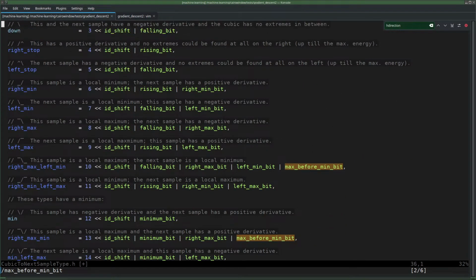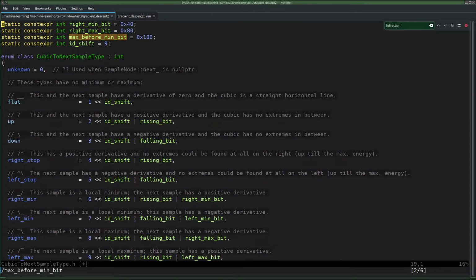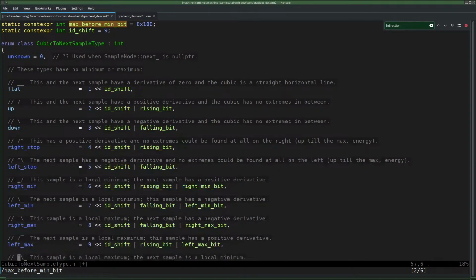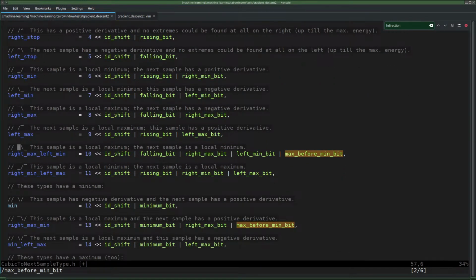I have max before min means that it has a maximum and a minimum, and the maximum comes first. And you can see in the ASCII art here how the function looks. So the function is just straight, or it goes up, it goes down, doesn't have a maximum, doesn't have a minimum, goes up infinitely, comes down from infinity, is flat and then goes up, so this only has a minimum, goes down and goes flat, only a minimum, only a maximum, only a maximum. This one has a maximum and a minimum, and the maximum comes first. So this one is the first one that has max before min.